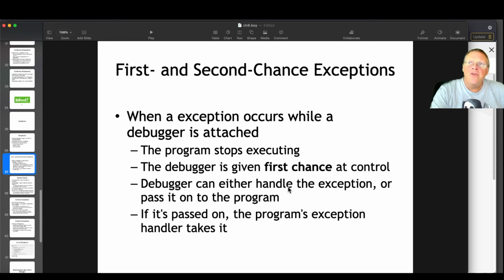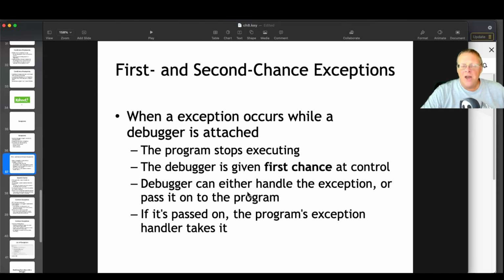Now, professional software developers will write exception handlers in their code. Let's say, if something bad happens, I write a handler for what to do. If they don't, the operating system itself will have some ability to handle exceptions. It will do something like pop up a box and say, your program has stopped, please tell Microsoft about this problem.